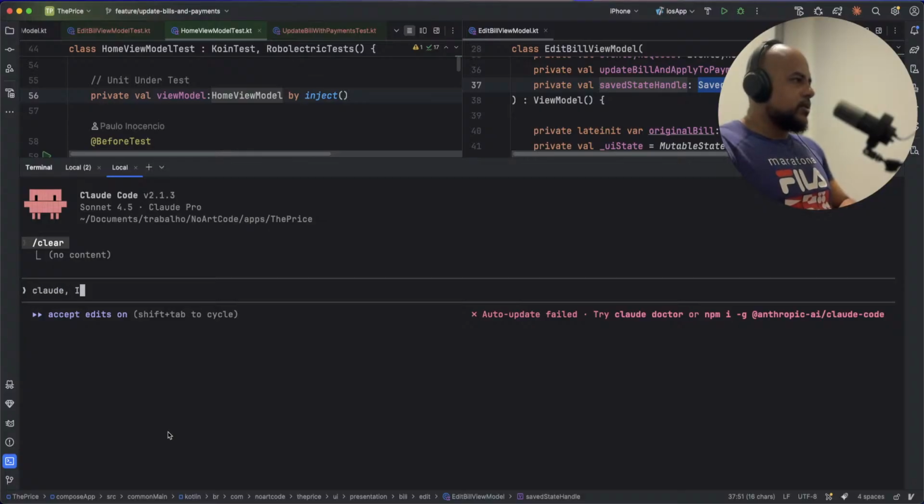Claude, I want to pass the save state handle to my view model as a test dependency to my view models when testing them.